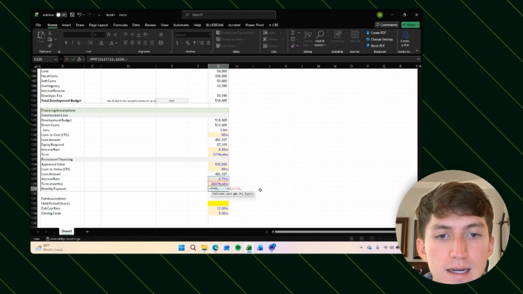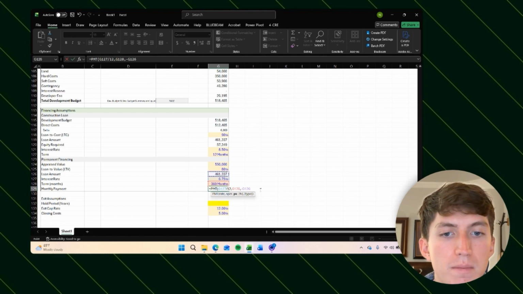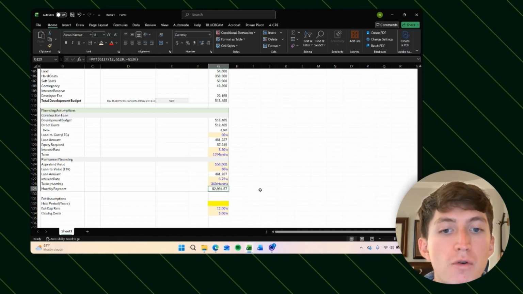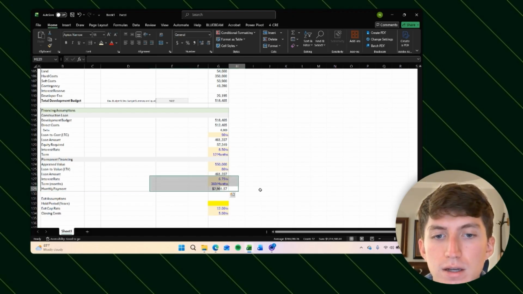Then we're taking the negative of the loan amount and closing it, clicking enter, and that is what our monthly payment on our loan will be before taxes, before insurance, which is sometimes lumped into your monthly payment, but sometimes not. Okay, and that is all of your financing assumptions.